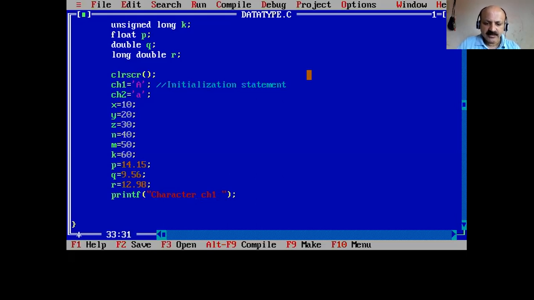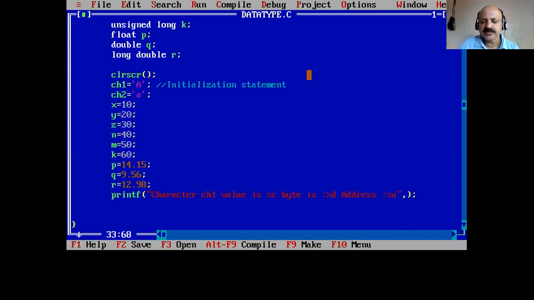We can say that value is, and give the percentage c. So c for character, that is a letter, and also print their bytes. So here byte is, and then we can print d for decimal, and then we can also print their address of the memory location given by the compiler, and that is u, unsigned integer.